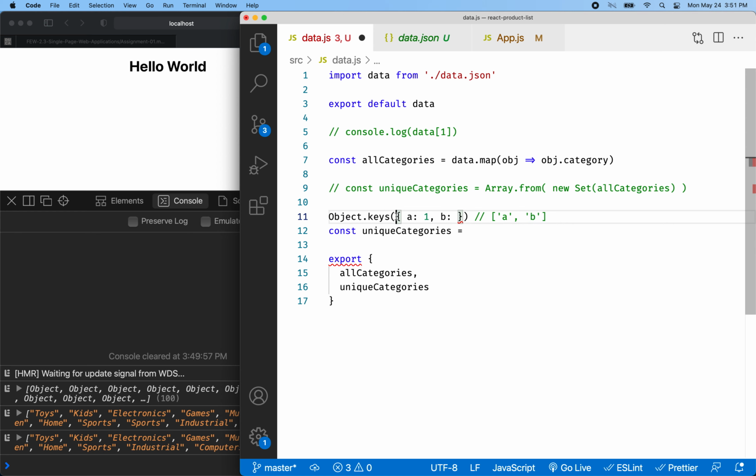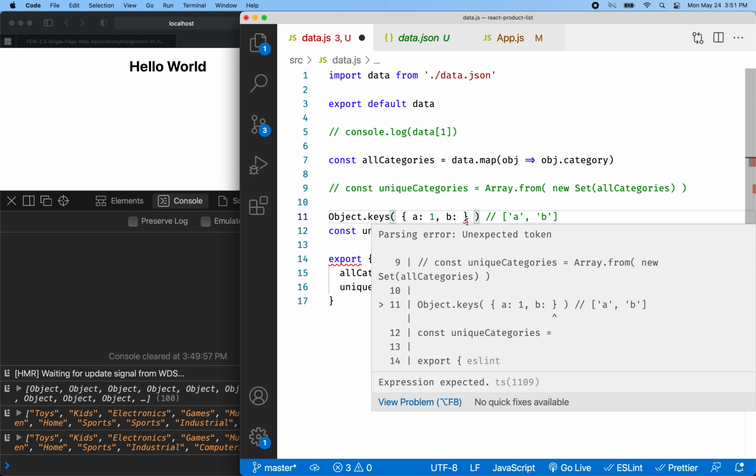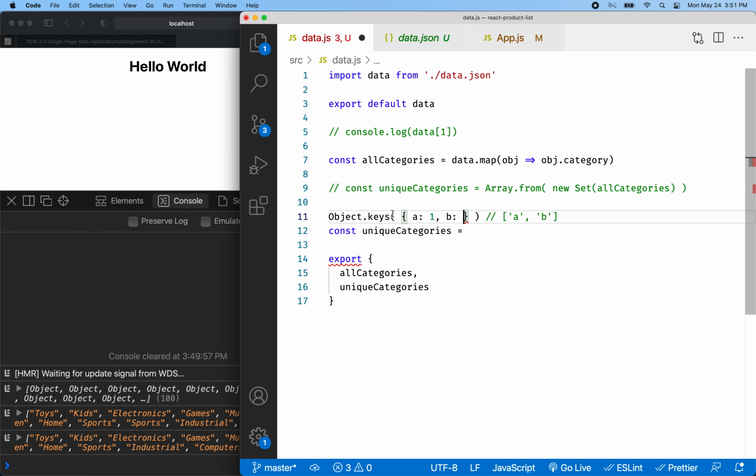Okay, so I have an object here like this. I don't know why it doesn't like that, oh, because I forgot the value there. There we go. Okay, so what's going to happen here is we're going to take this object and pull the keys out and make an array of them.